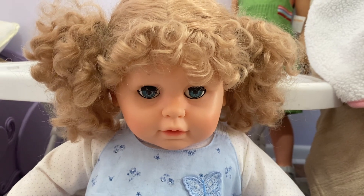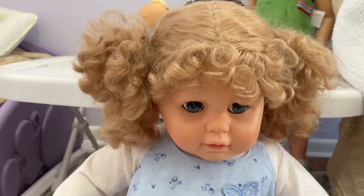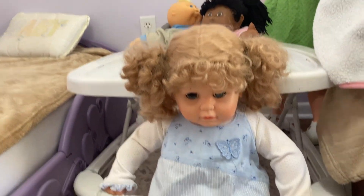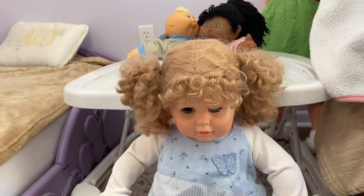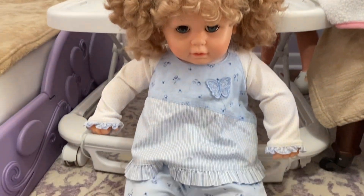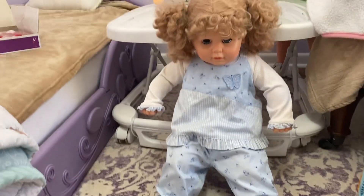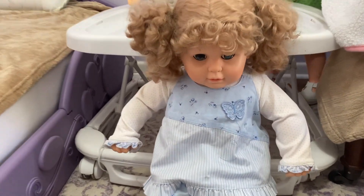I'm really not sure what kind of doll she is. I would love to know the age of her. This is a little walker so you can see how big she is — that's the walker with the two Cabbage Patch Kids. She is a big doll and she can wear little shoes.